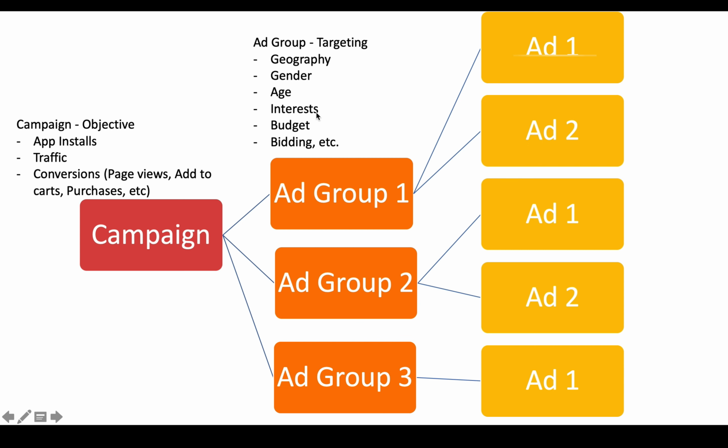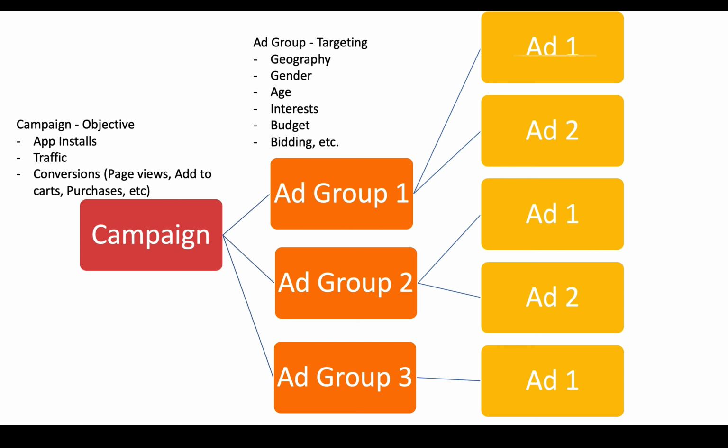So if I'm advertising, let's say imitation jewelry, okay. So my geography could be, let's say I'm selling all India. So my geography could be all India. Gender will be females only. Age will be somebody from 18 to 35 years, because that's where low ticket imitation jewelry works best. Your interest could be jewelry, could be fashion, could be clothing and fashion. So that is where my interest is. This helps TikTok to find your audience better.